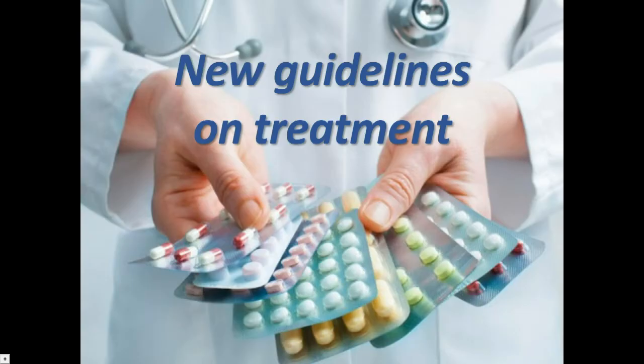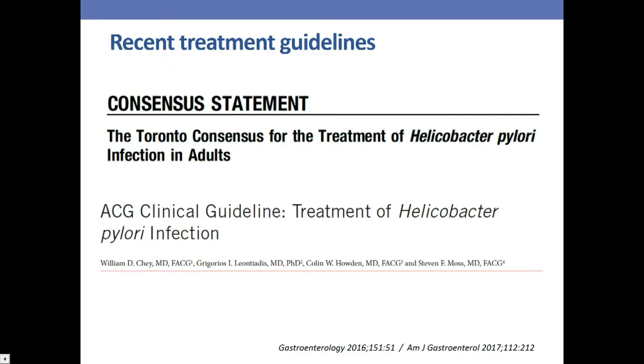So the last section is sort of why I decided to give this talk, is because there are new guidelines on treatment of H. pylori, and so we'll go into that. There are 2 different consensus guidelines, Canadian one from 2016 and an American one from this year, that looked at sort of the newest data and the guidelines on how to approach a patient who's infected with H. pylori.